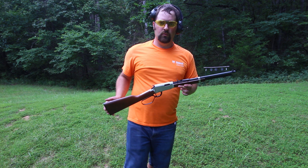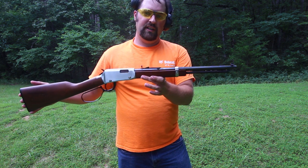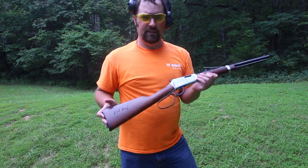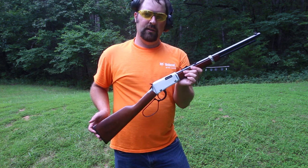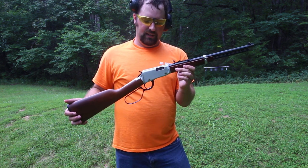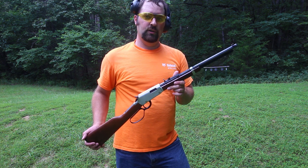Today I'm going to shoot one of my all-time favorite types of rifles. That would be a 22 lever action rifle. Now this particular one is a Henry, I believe it's called a Frontier carbine, and it's an Evil Roy edition. I don't believe they actually make this one anymore, but I think they make some similar models to it. I'm not sure if any models have the silver receiver like this one does, but it is a really nice looking rifle, and it's a really fun rifle to shoot.